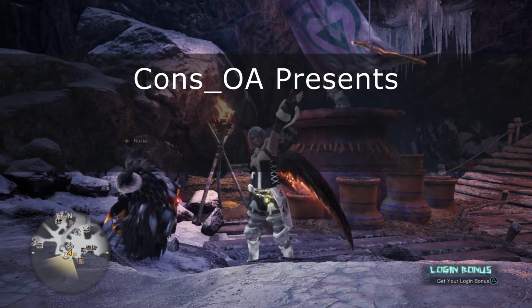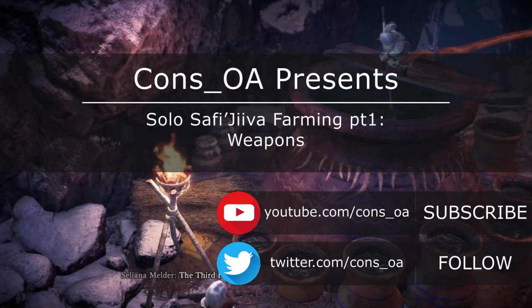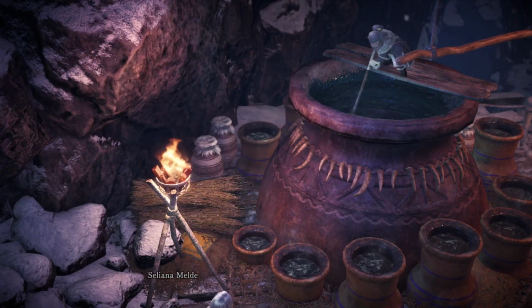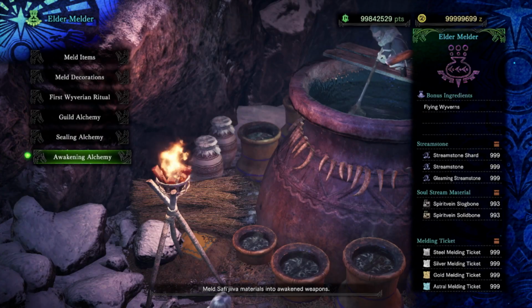Hello again, Cons here, and today I wanted to show you a fairly easy way to farm Safi'Jiiva's Awakened Weapons solo. Additionally, you can get its parts and even Dracolite to a lesser degree using these two new alchemies.